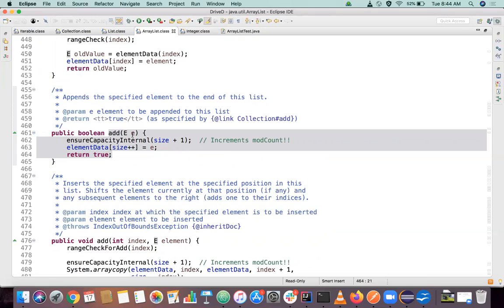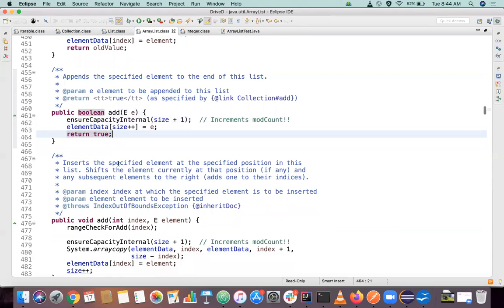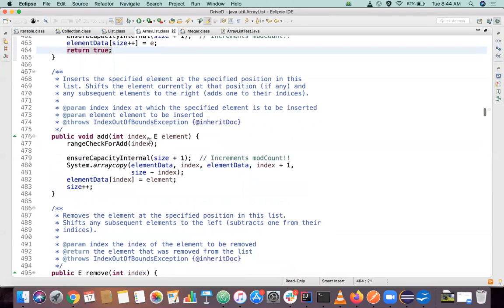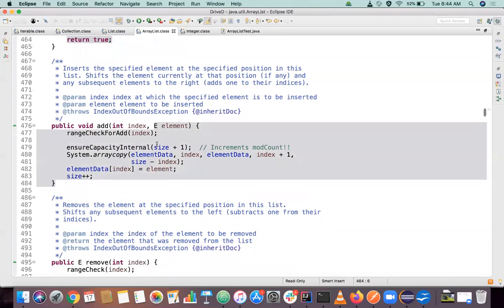In our case, E is Integer, so it is not allowing any other kind of variables, like strings, to be added in our ArrayList. We'll come to generics later, but this is how it is implemented. Everywhere you see it, the generic element will be used.